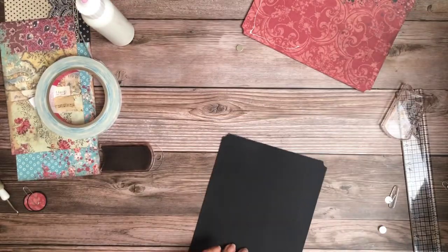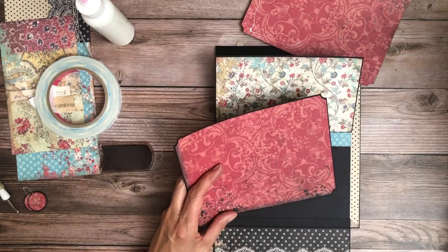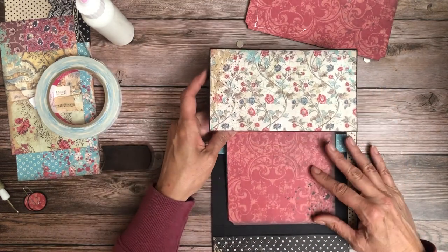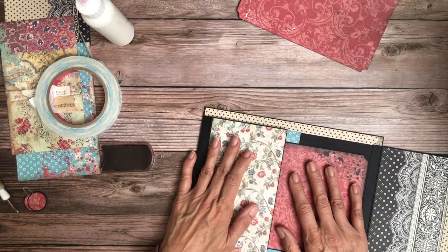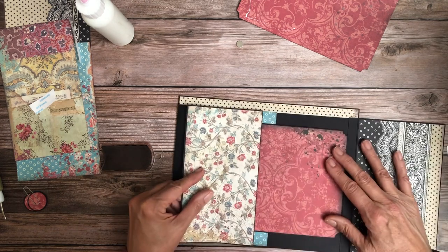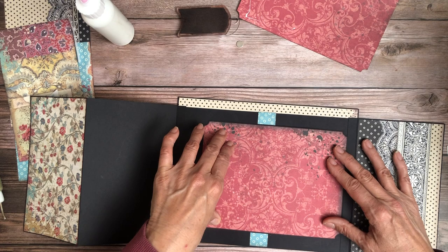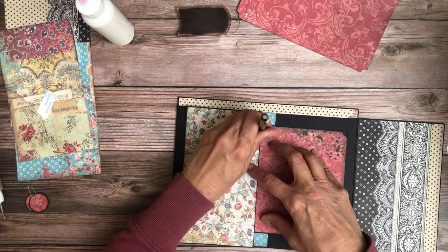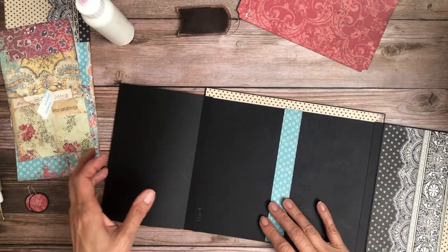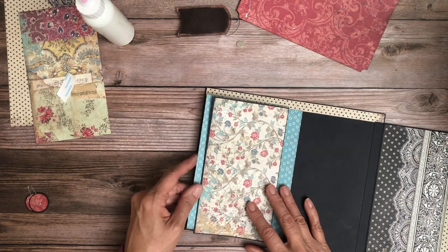Nope, before I do that, I need to figure out where the magnet goes. So this is the bottom flap. Just going to move that over here for now. And this is going to be attached like so. So I think I want it to come in to about right there. Okay. Yeah, so I'm going to use this as my locator. Now I'm just looking to see if it's straight. It looks pretty good. Okay. Put a little reference line. Let's go ahead and decorate this. Sorry, just sort of thinking out loud. This will go here.